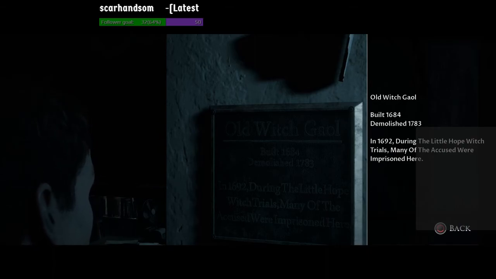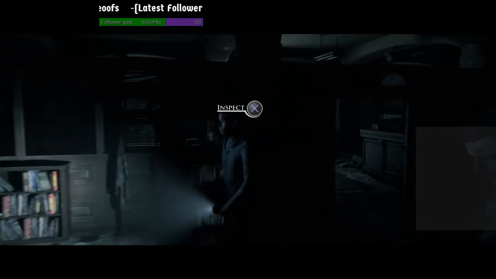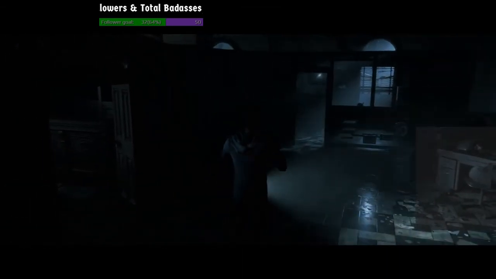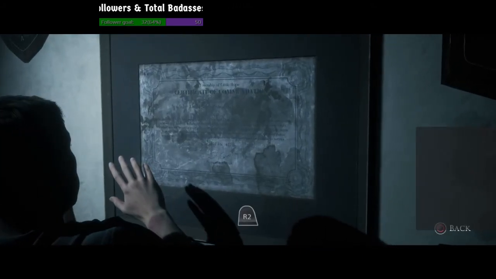Here we go. Now we can really look around. Old Witch Jail. Built 1684. Really nice. Demolished 1783. In 1692, during the Little Hope witch trials, many of the accused were imprisoned here. Well, how about that? There's gotta be something. Hey, look, a phone. I'm not ready to examine it yet, though. I want to keep looking around a bit first. Keep looking. Yeah. Hold your horses, John.